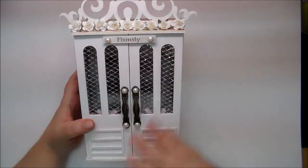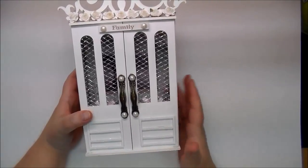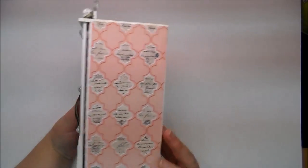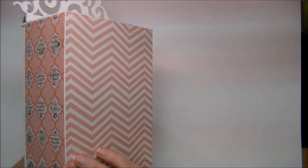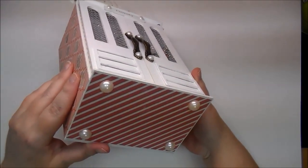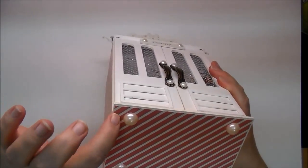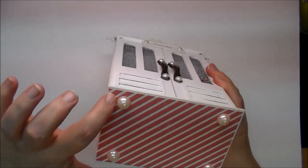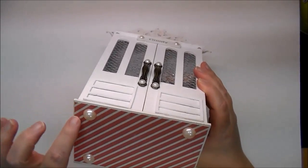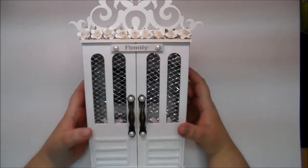I thought it just gave it a little something. I tried my best to keep the front of this sort of plain because I thought about adding flowers and I had to reserve myself for what I wanted to go for, which was simple on the outside. On the bottom, I put some large pearls for some feet. And if you're going to do that, you have to remember that the doors open and close. So the hinge is right here, so I moved them in just a little. Same with, I kept that in mind when I was gluing the paper down. You don't want to glue the hinges of the doors.